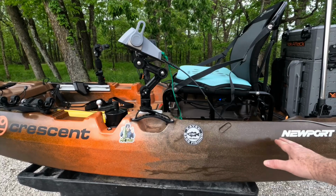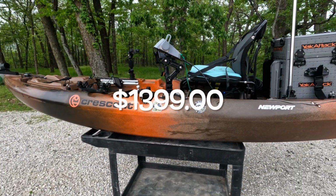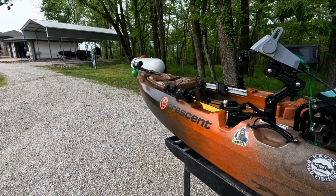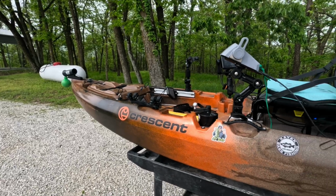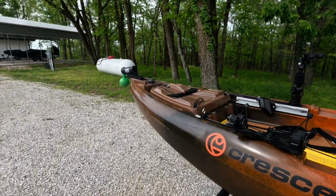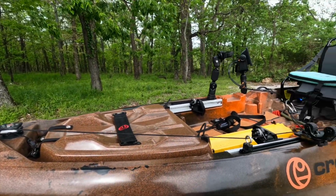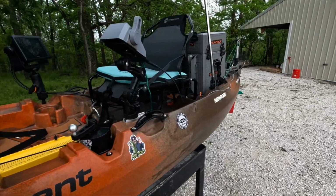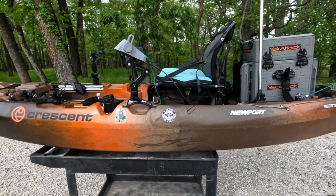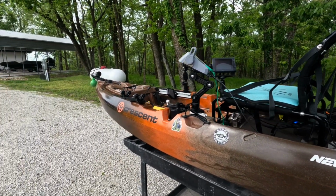So how much does the Smallie cost? Retail price is $1,399. $1 under $1,400. Crescent has always been very competitively priced on the market. Everything that they make is 100% American made, top quality components, and they do not skimp on quality for sure. And so I've always thought that their prices were very reasonable. And even with the tariffs right now, $1,399 is the going price. Don't know how long it'll stay that way, but that's what it is today.